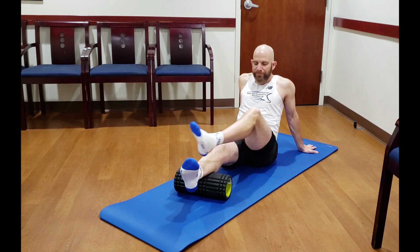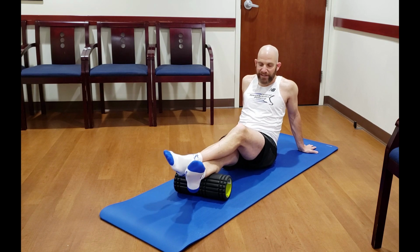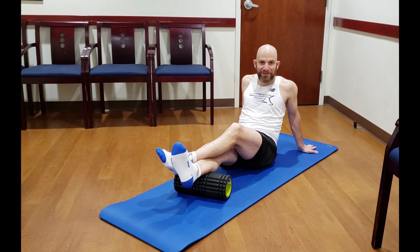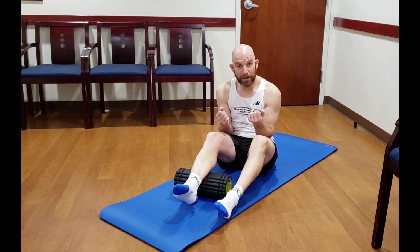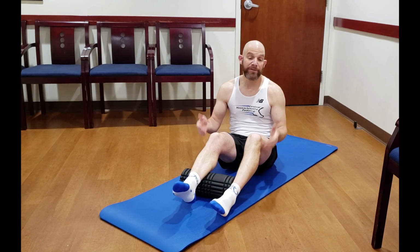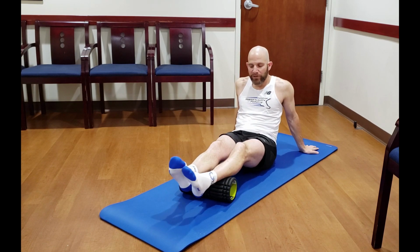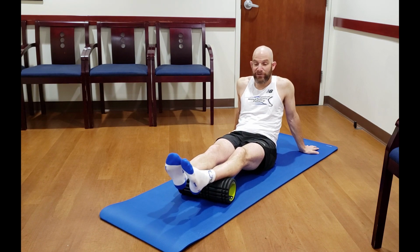The other thing to do is if you have a really bad knot and it's just really painful, sometimes I'll just roll side to side like this. Sometimes I'll call this rocking and rolling or circling back and forth. For people that do have a lot of problems with their shoulders, their wrists, their arms, and they can't really roll back and forth or leverage, or if it's just first thing in the morning and you're too tired to do anything, a really good thing to do is just rest your calves right on here.